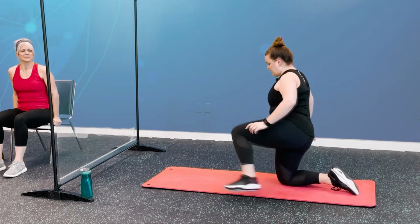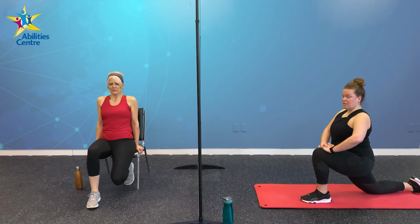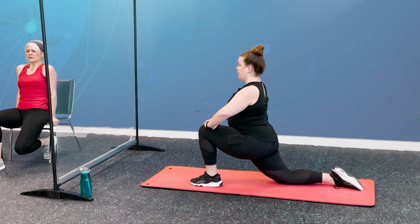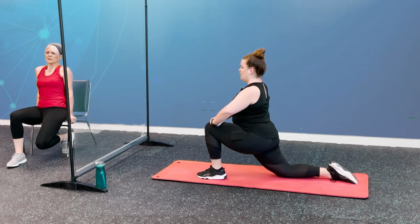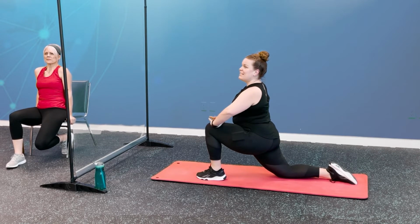All right, now I'm switching sides, pushing through the opposite side. Up nice and tall, hands on my non-stretching legs, or I can have my hands on my side. Feeling the stretch on the opposite side, up nice and tall. Good work. Still breathing, even though we're stretching. 10 seconds to go. Letting that muscle relax and stretch out. 3, 2, 1. Gently release.